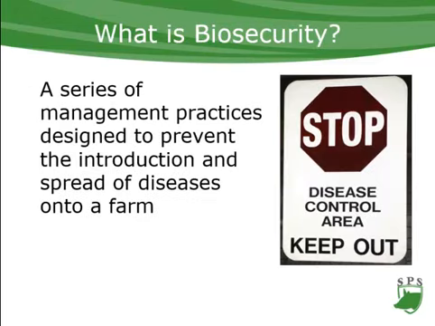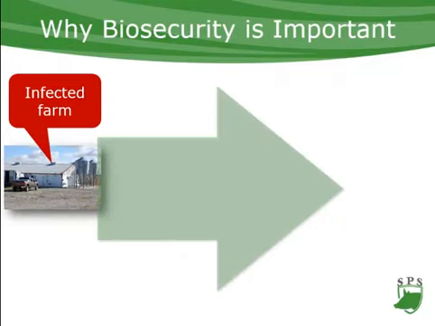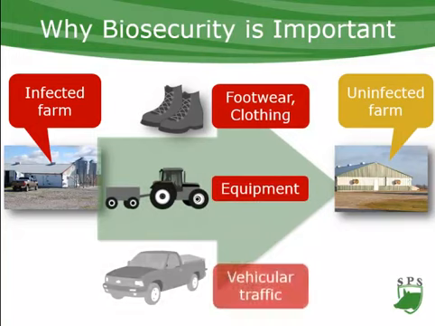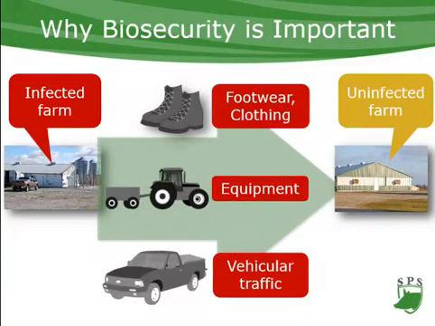First, it is helpful to understand what biosecurity is. Biosecurity involves a series of management practices designed to prevent the introduction and spread or transmission of diseases onto or off of a farm. Following biosecurity measures, when properly implemented, will help reduce the risk of disease spread during everyday activities, including the movement of animals, people, equipment, and other materials.